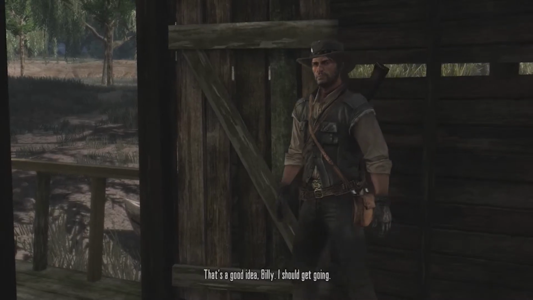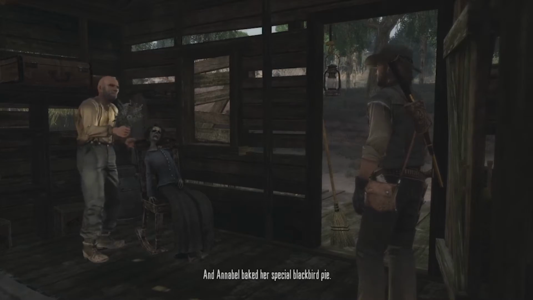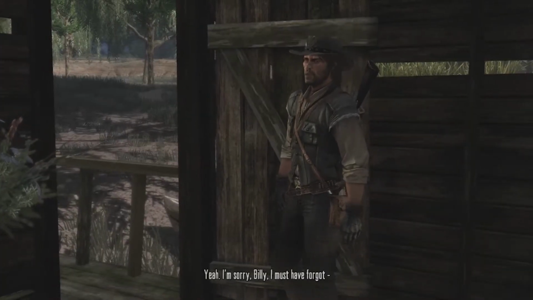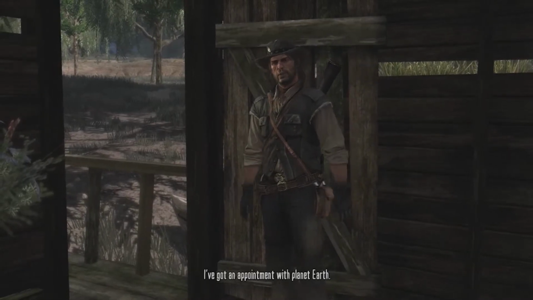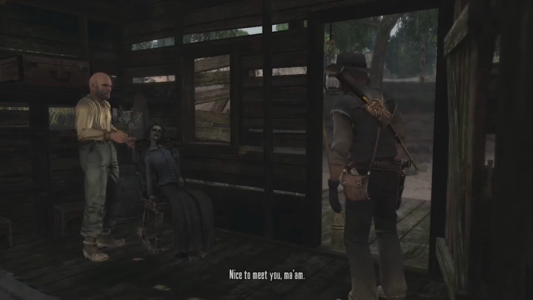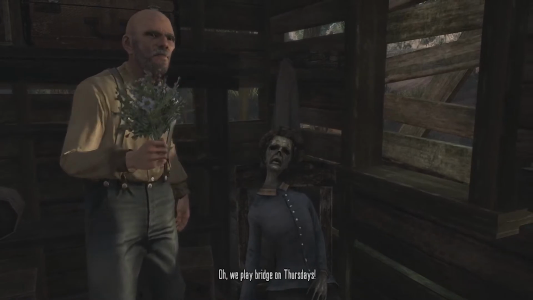I should get going. Well, you haven't had your tea. And Annabelle baked her special blackbird pie. Yeah, I'm sorry, Billy. I must have forgot. I've got an appointment with Planet Earth. Nice to meet you, ma'am. Farewell, John. Stop by any time. Oh, we play bridge on Thursdays.